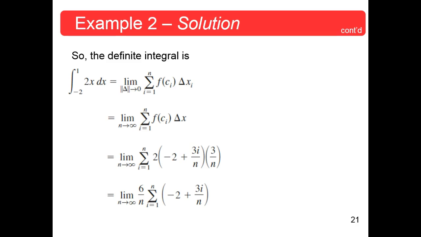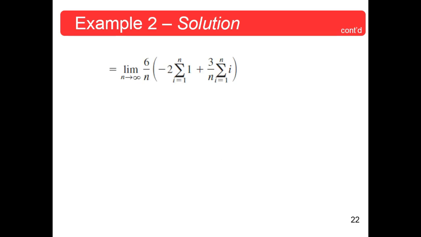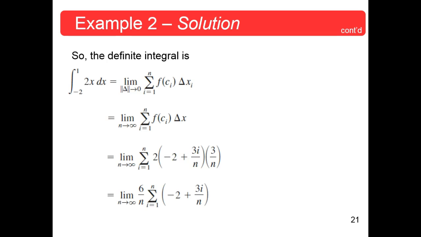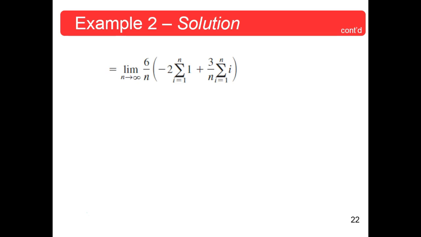So that's on the outside. Not on the outside of the limit, because that's got the n in it. 6 over n is inside the limit, outside the summation. So now we're doing that. And that would be minus 2 times the summation of 1. We've already talked about what that is. And the other part is 3 over n. So you see what we're doing. They break this into 2 sums. Sum of this, plus the sum of this. Well, the 3 over n is not part of that, so that comes on the outside, and there's just an i left. So that's how they got that.